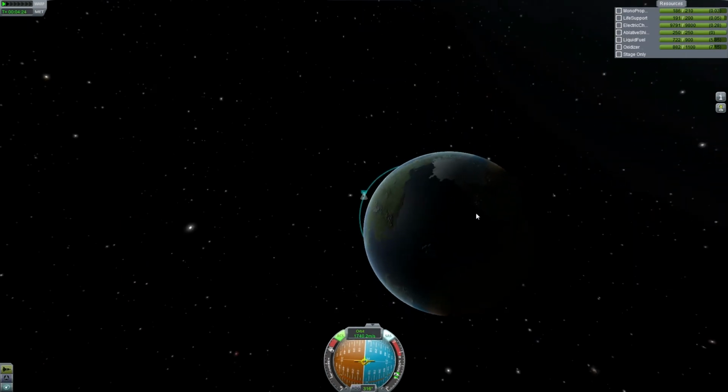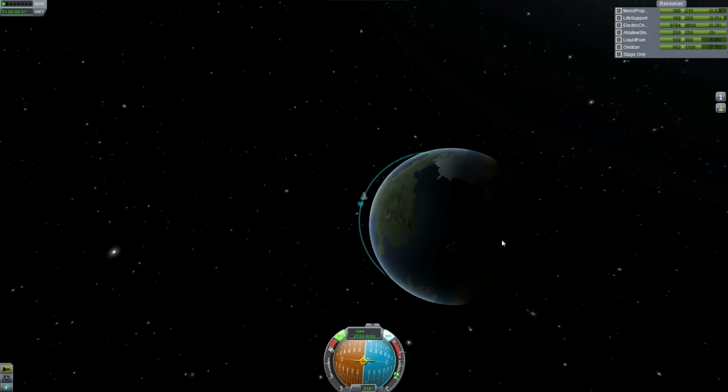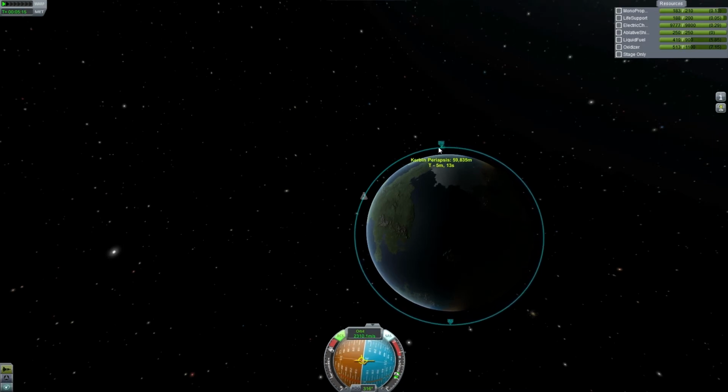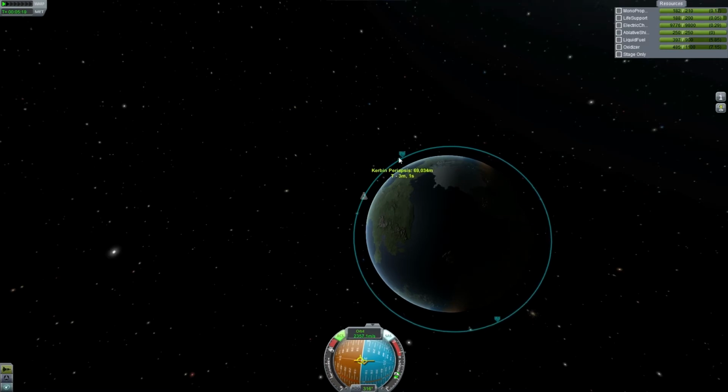Orbital entry. Get that apoapsis, that periapsis out of the planet. Come on. Come on, geez, you'd think you'd done this enough times. Man, it's amazing how much heavier a Kerbal is than some of these other payloads. Isn't that annoying? Come on, periapsis. Up, up, up. Higher, higher, higher. Good enough.